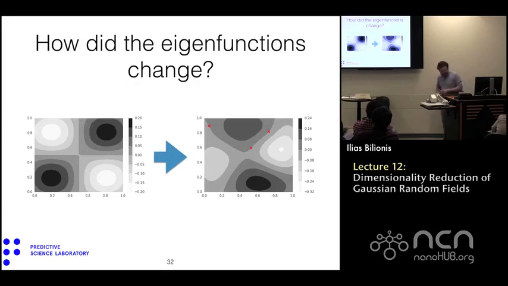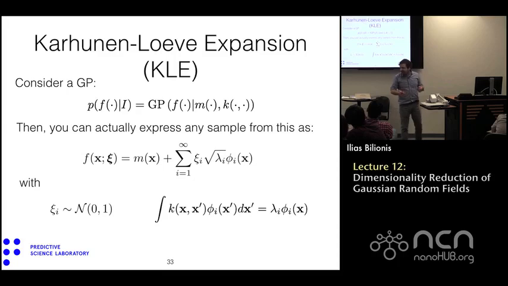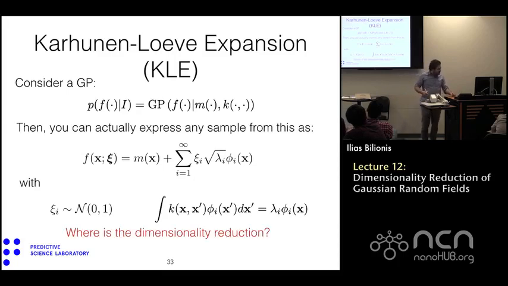I have it here in more detail. So they get distorted so that they go to 0. This is the Karhunen-Loève law of expansion. We said that if you take a Gaussian process, it can be expanded like that, where the coefficients are standard normal and independent, and these other terms come from solving this problem. And now the question we face is that we haven't accomplished anything, because here we go to infinity. What do you do about that?